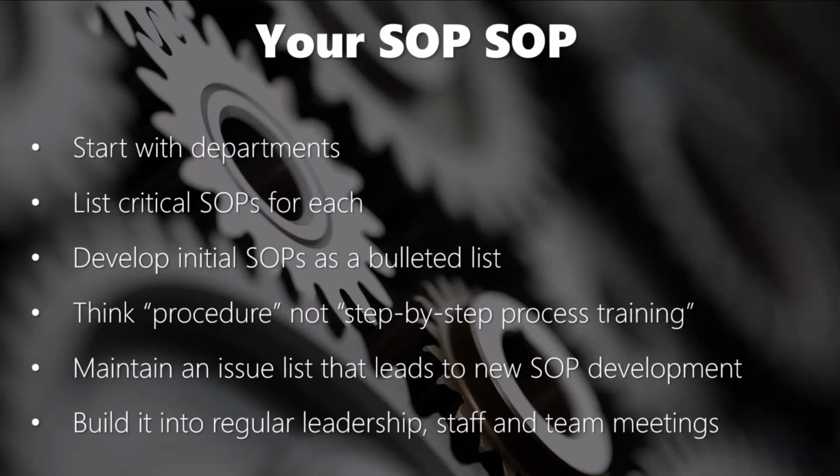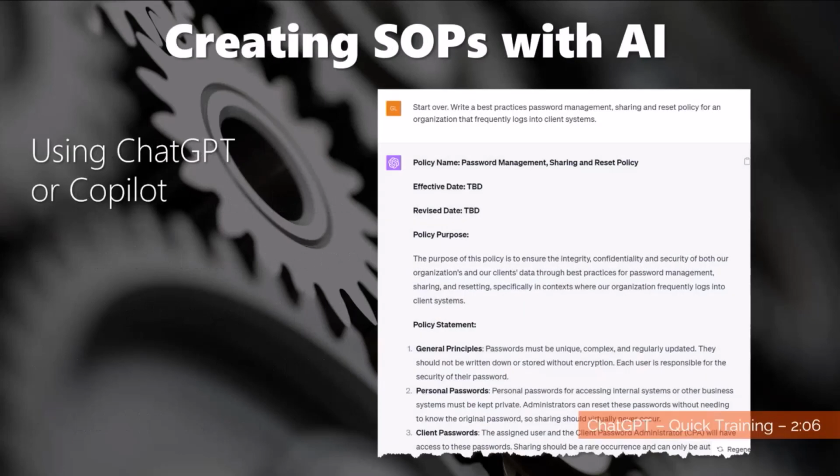So in your cadence of meetings, having SOPs as part of the discussion is a really important part of your business. If you don't have SOPs, you really don't have a business. If they're not written, your business is only your people. You want a combination of the best of both. Great processes, great people, and the technology that brings those worlds together.